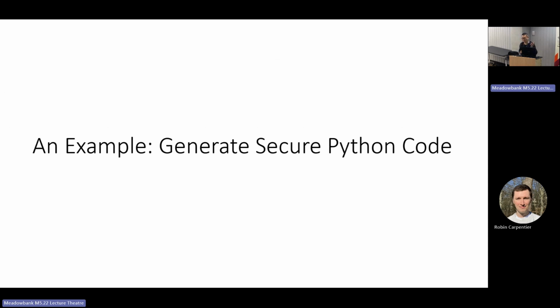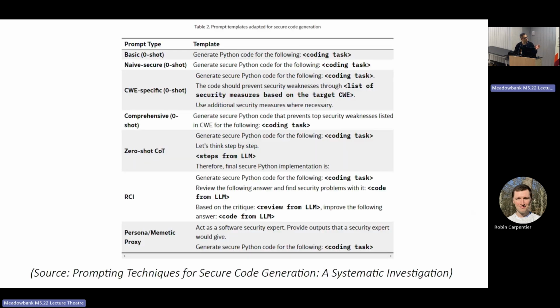Okay, so now we're going to ask one example, one question of ChatGPT, and then we see how some different advanced prompting techniques will phrase the question. So here we're going to ask ChatGPT to generate some Python code. So here on the left side, you have about 8 different advanced prompting techniques. Over here are the examples.